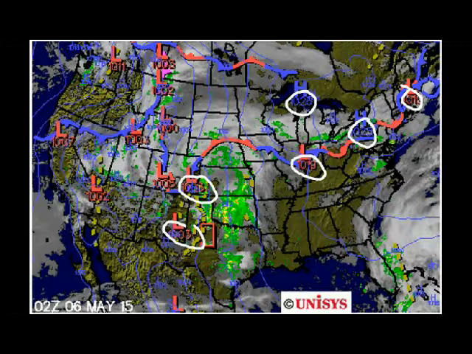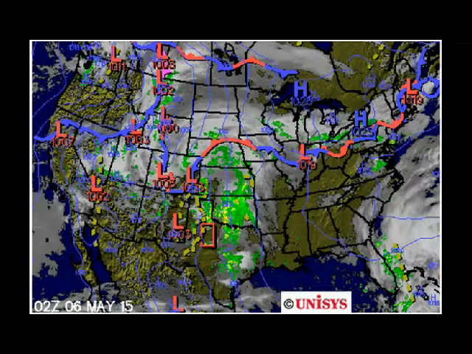So what you end up with is having these areas of weaker low pressure, and so you see some scattered showers, maybe a thunderstorm or two here. But it's out in the plains, from Nebraska down to Texas, where you actually are going to see the stronger storms because the low pressures are stronger. Alright, so here is a current weather map that you can use to make your forecast.